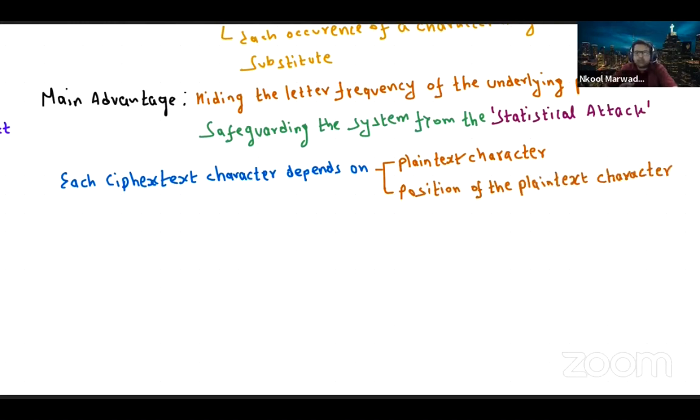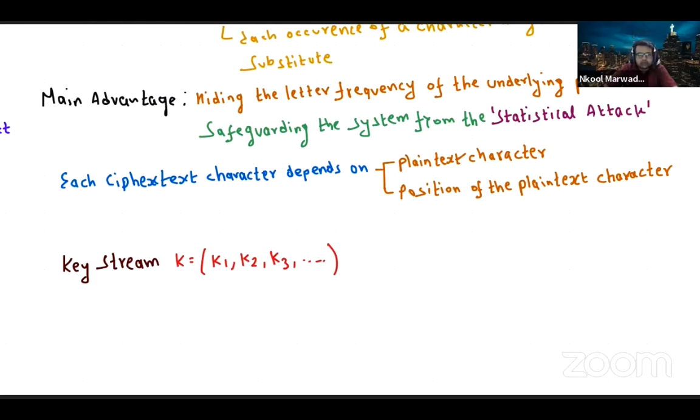In this polyalphabetic cipher, instead of using a single key, because in monoalphabetic we saw that we only use a single key, and hence it was prone to brute force attack. But in polyalphabetic cipher, we will not be using a single key, but we will be using a stream of keys, and we call it the key stream. And what is this key stream? For every character of the plain text, there will be a corresponding key. For every position in the plain text, there is a key.